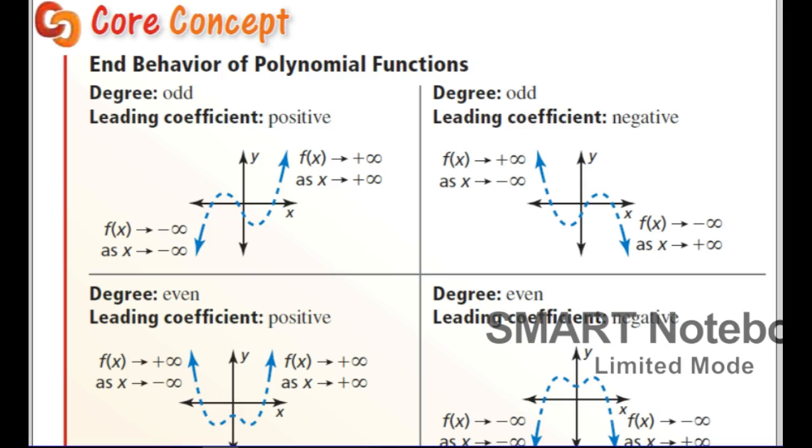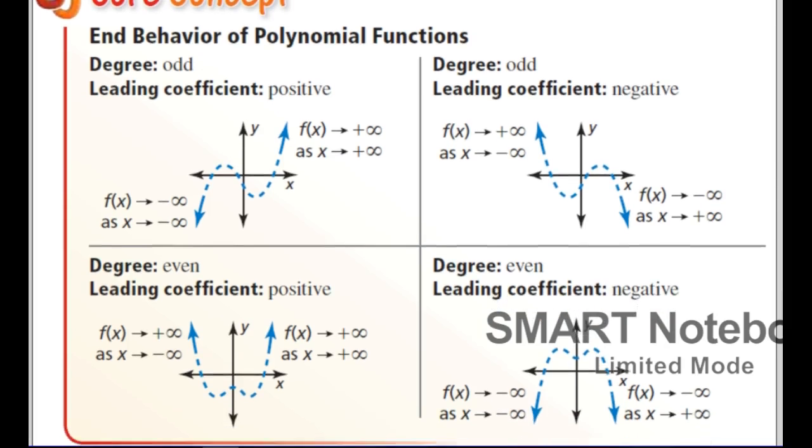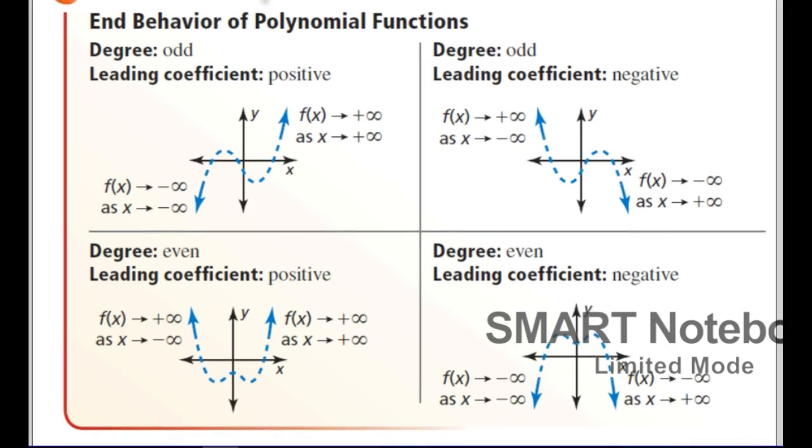So now we're going to talk some end behavior. Okay, so end behavior is what we look at as x approaches positive infinity and as x approaches negative infinity. So we will know with our polynomial functions, our domain is always going to be all real numbers. So we want to know, what does it look like as we get super huge in the x and super small in the x? And there's a pattern that we can follow.